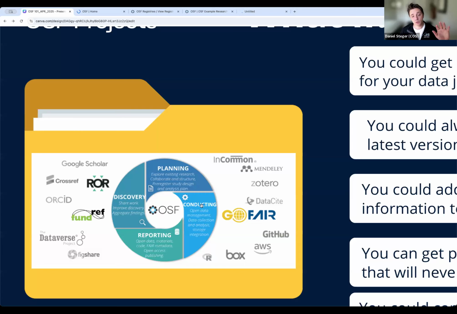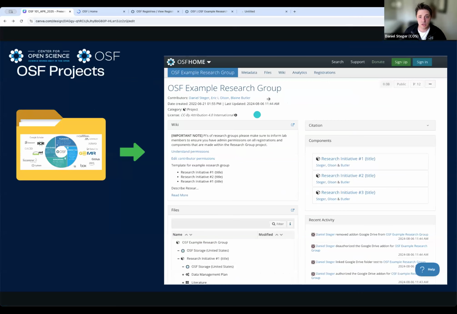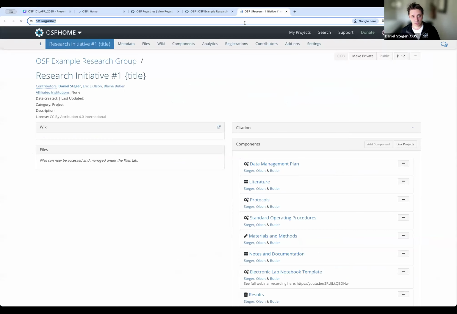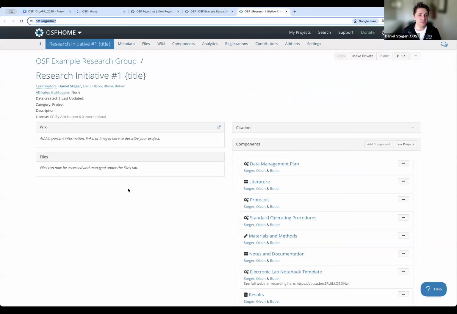Now, all you need to do on an OSF project, and I'm going to connect here, is go up here at the top bar. There is a section called add-ons. You can click on that and hopefully, yes, we're able to load it up. This is a research group initiative. This is what we were working on anyways. But I can actually connect what are called add-ons. So up here on the top bar, you see a section called add-ons.